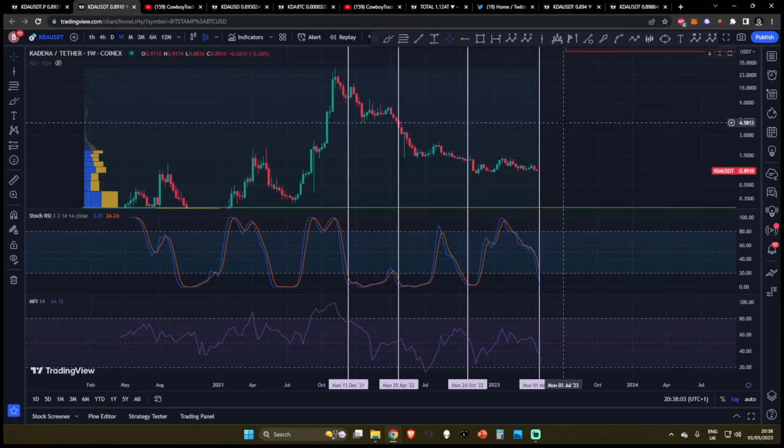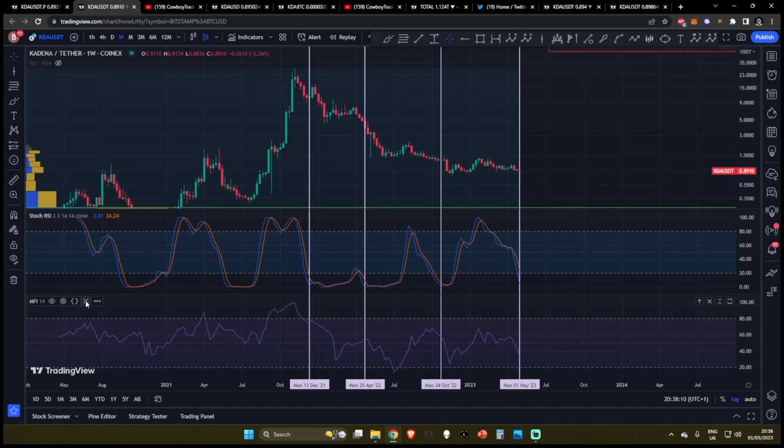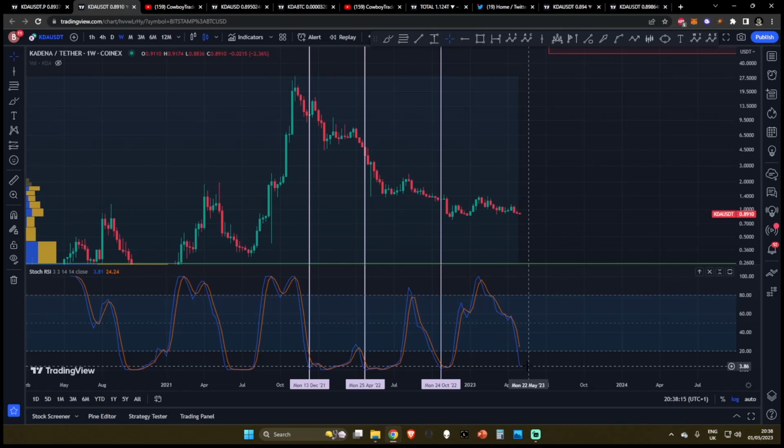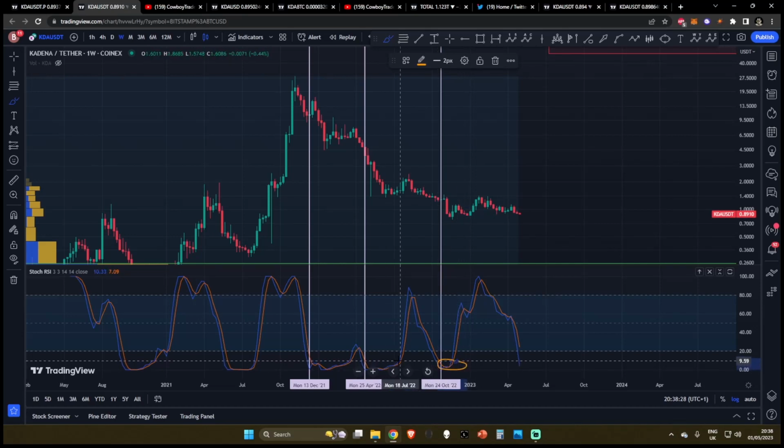Now, there is something else that I do want to talk about on the weekly time frame, something very interesting. So if we do come over, and specifically right now, let's focus on the stochastic RSI. You may be looking at the stochastic RSI right now and looking at the blue moving average, also known as the short-term moving average. This is right now at 5, and it's very close to bottoming out round about 0. Now, in particular, you can see a lot of bottoms that have happened over on the stochastic RSI round about 0, which after a while have actually caused some pretty significant rallies to the upside. So I can't obviously ignore this data point.